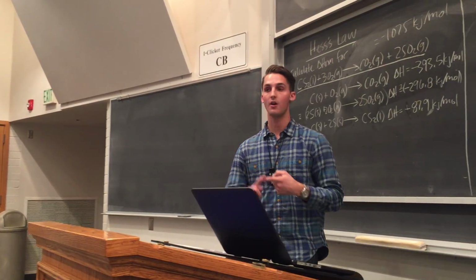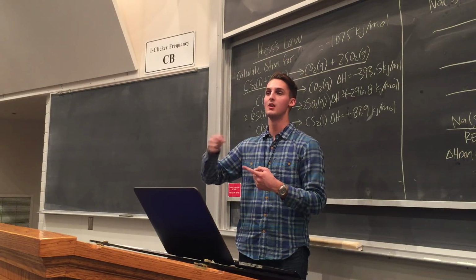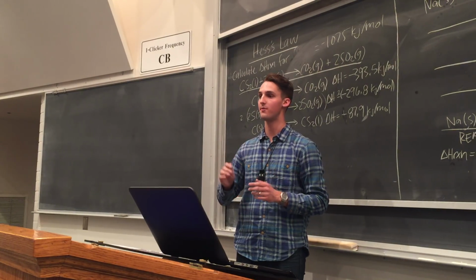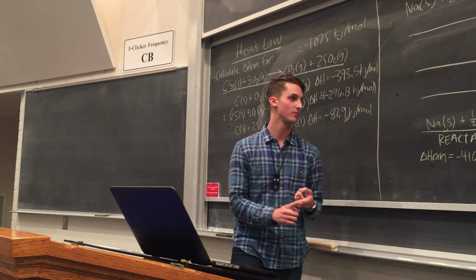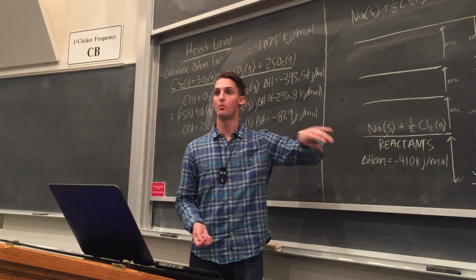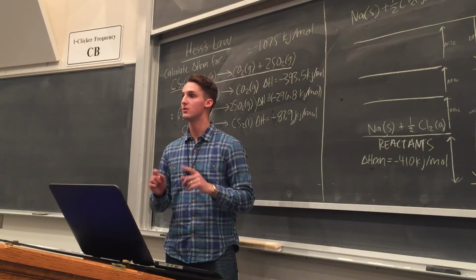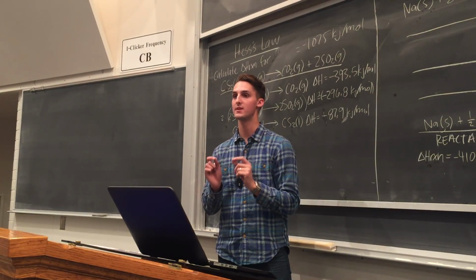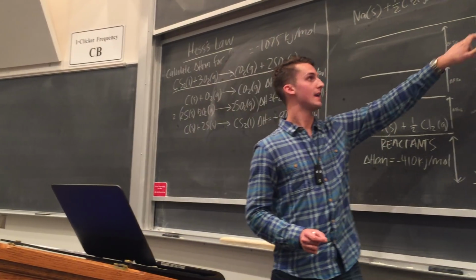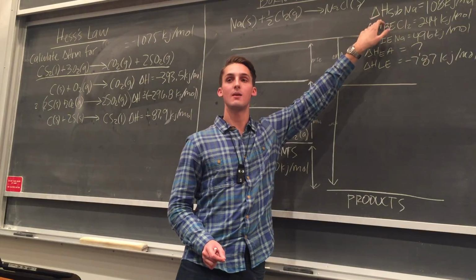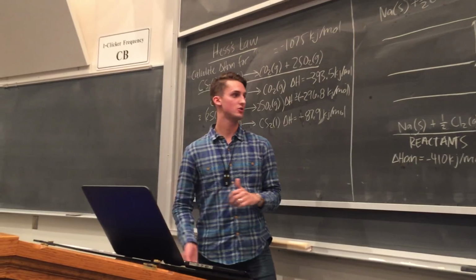Now we're going to go through the different steps. And again, the Born-Haber cycle is the same steps every single time. So if you know the formula and you know the steps, you should be fine. I'm also going to talk about the biggest traps that people fall into. The first step in the Born-Haber cycle is we have a solid and we have a gas. What I need to do is get both of these things into the same physical state. So I sublime that solid, and that's what I gave you here, the delta H of sublimation of sodium. I told you that value was 108 kilojoules per mole.